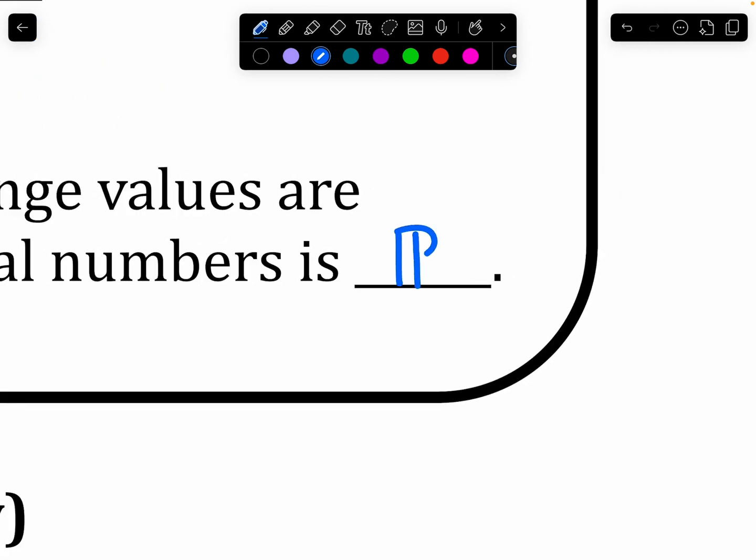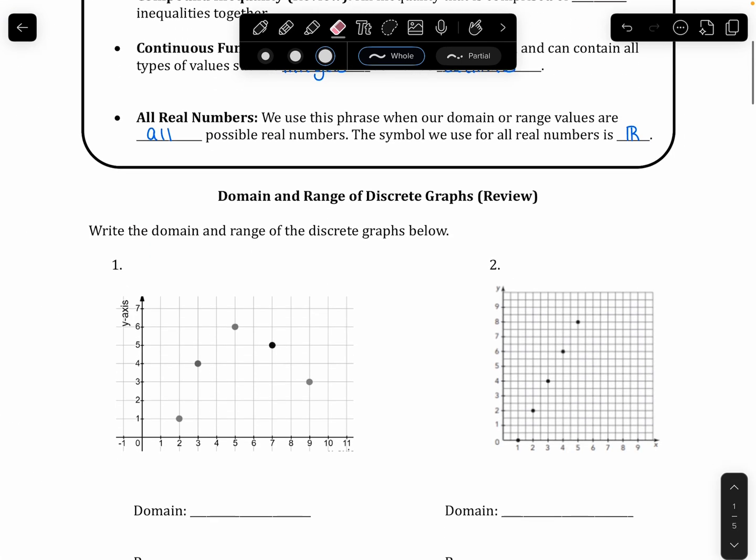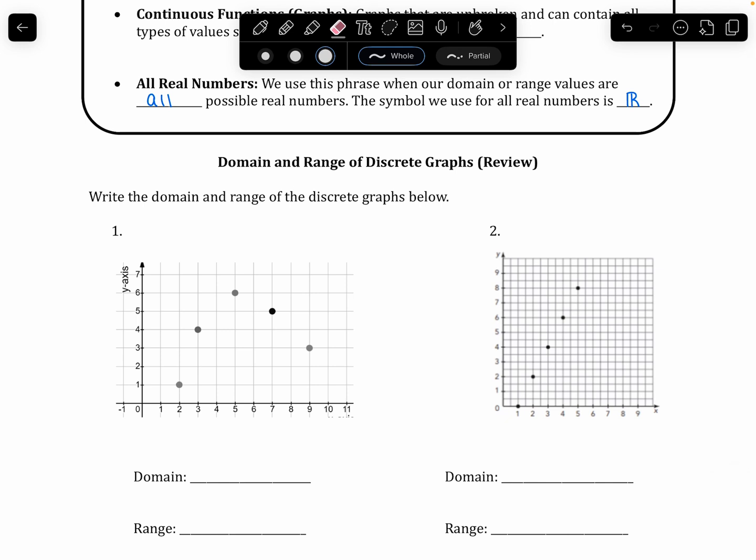It is one line and then another line, and then you make the letter R. My students, after a while, get really lazy and do a T and then an R. That's not what this is. It's not a T and an R. It is an R with an extra bar on it, if you will, okay? So it is an R only, and it's got a thick little leg there, okay? So we will use that for all real numbers, and you'll see that symbol a lot today.